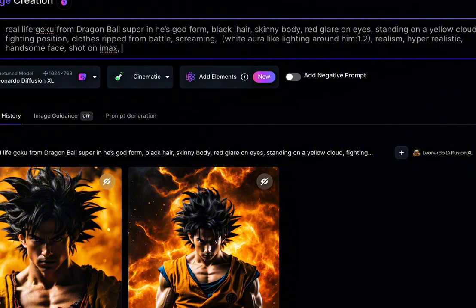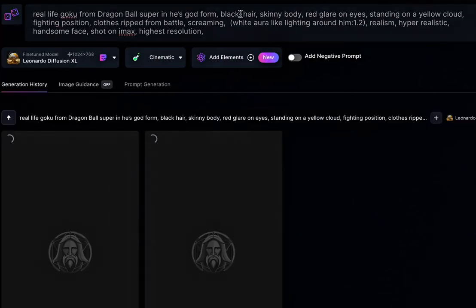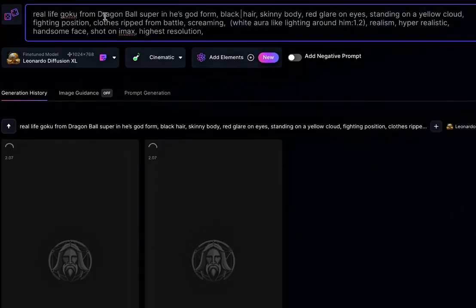By the way, these are just prompts that I learned over time. Let's see here, Shadow IMAX. We're gonna put the highest resolution. I'll also add hyper realistic and handsome face. So we're gonna hit generate and see if we get better results.